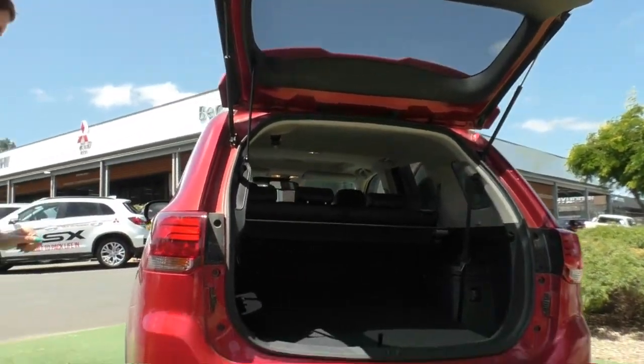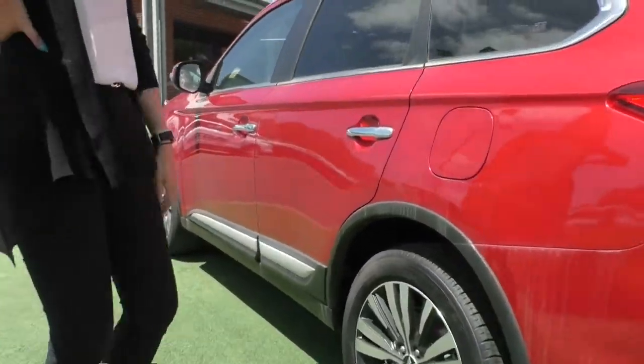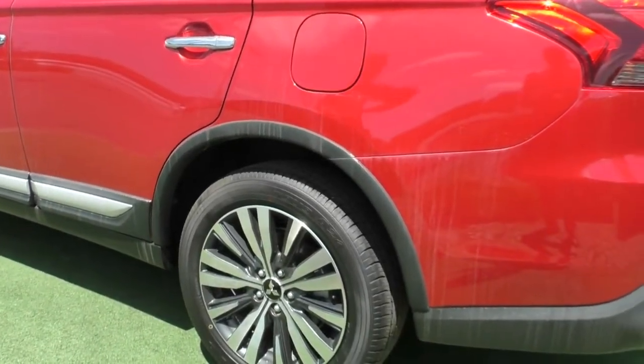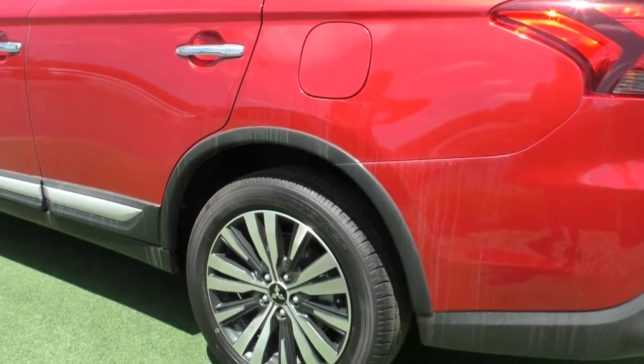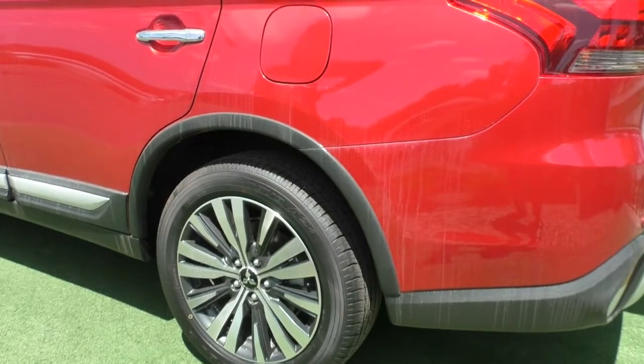We'll come back to closing that. Working our way around the passenger side, again, the fuel filler cap is on the passenger side. That is the safe side of the vehicle, being the curb side. So if you are in oncoming traffic and you do have to top the car up, you're not actually on the side where the traffic is.